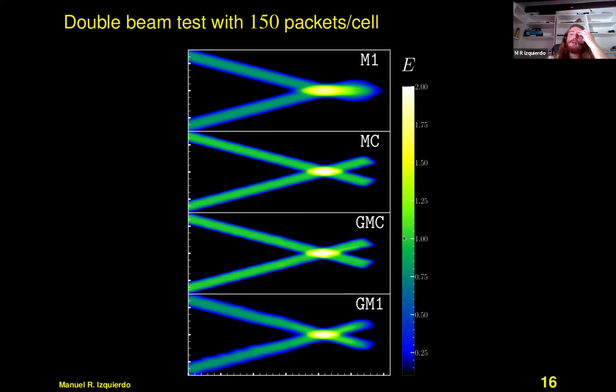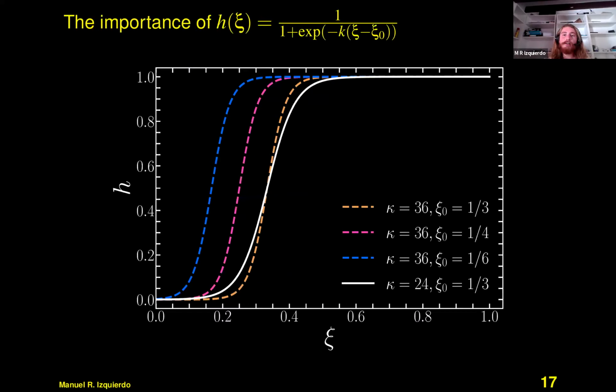The only problem with this test is that when I first ran it, I ran it with 100 packets per cell, which is a huge and nonsensical number because in real astrophysical simulations, like the one I saw before from Francois, he employed around 3 to 4 packets in the densest cells. So I tried to run it with fewer packets. And for doing this, I also tried to explore different transition functions. I'm still working on it, and it's not finished work.